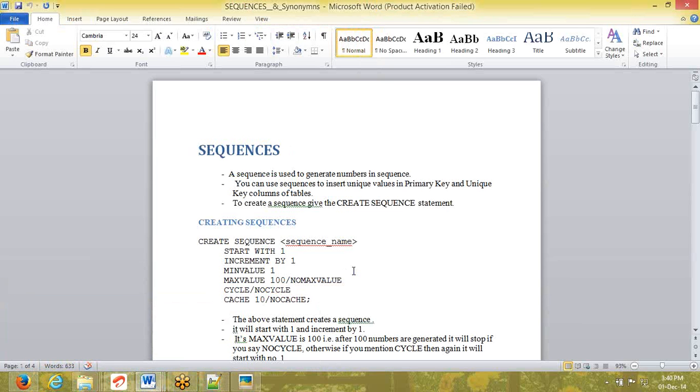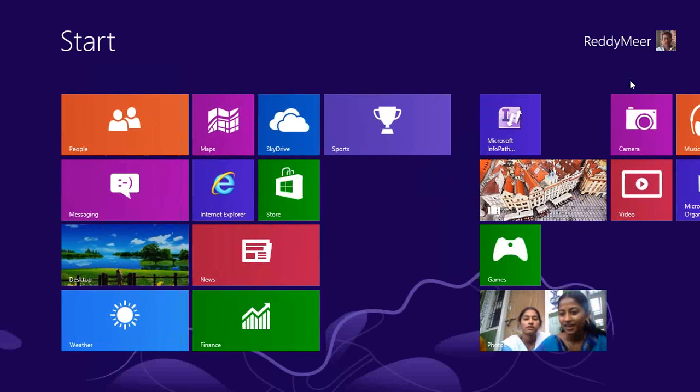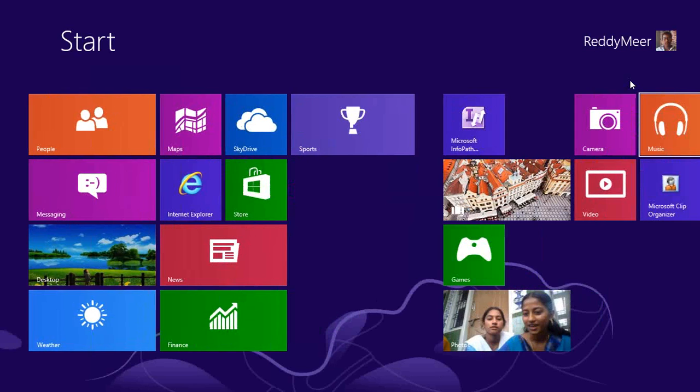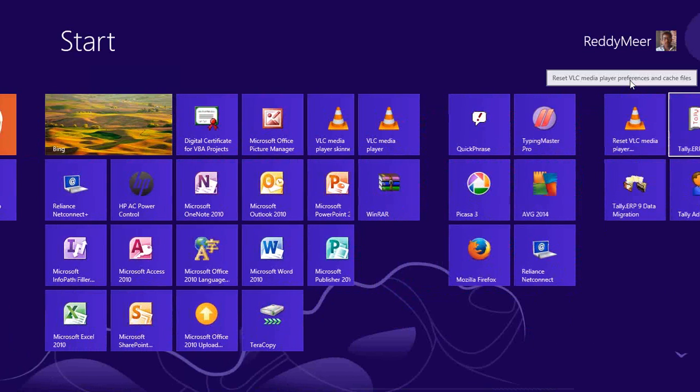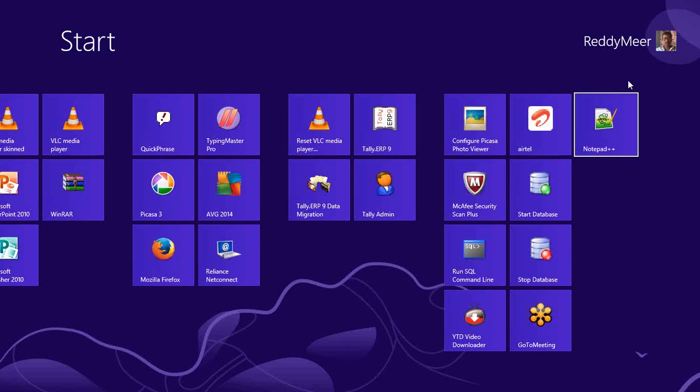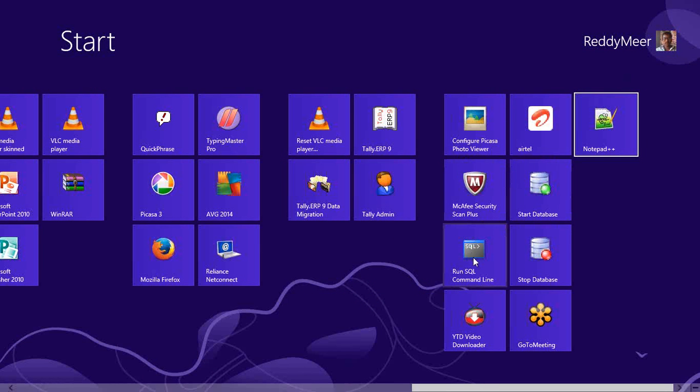I need SQL command mode. So let me, yes, this is Windows 8 environment. You can see here SQL run.